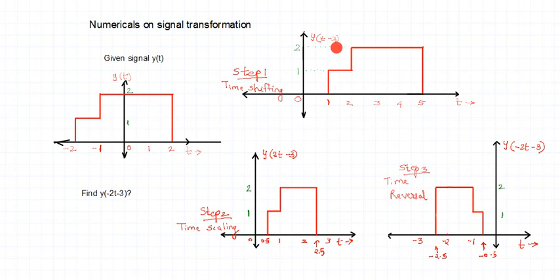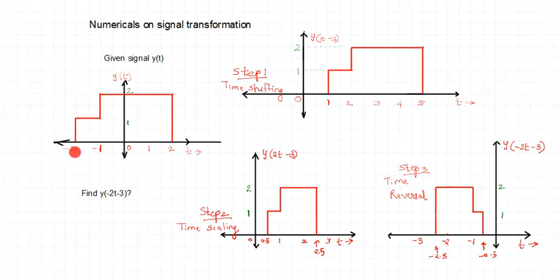Now if you have revised, then you understand that it's a shifting. It's a t - t0 signal. It is going to be a signal delayed by 3 units. Delayed signals are shifted to the right-hand side. So you can see this entire signal we have shifted to the right-hand side by 3 units. How did we plot this? Start with the extreme end, -2, shifted 3 units to the right.